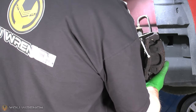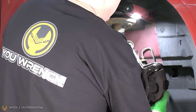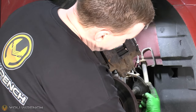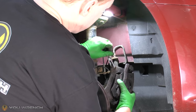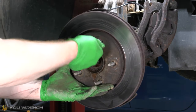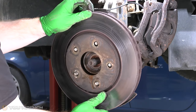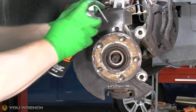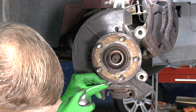Now we need to get this caliper tied up - you can tie it up anywhere you like. Just remember the reason you're tying this up is you've got this flexible hose at the back and you're trying to keep the pressure off that hose. Find somewhere it will sit comfortably with little to no pressure on the hose. So now we can go ahead and get the rotor removed - get the wheel bolt out of the way and carefully lift the whole rotor away. Next we want to remove the brake shield - we've got three little screws here. I'll put a little bit of penetration spray on these; they don't go on very tight but we do have some corrosion.